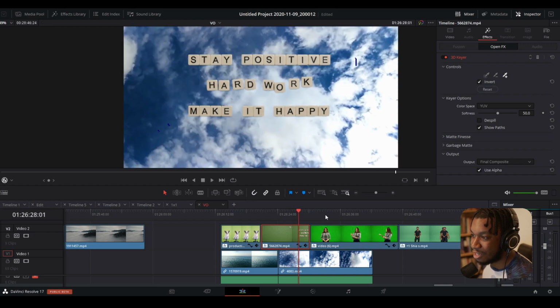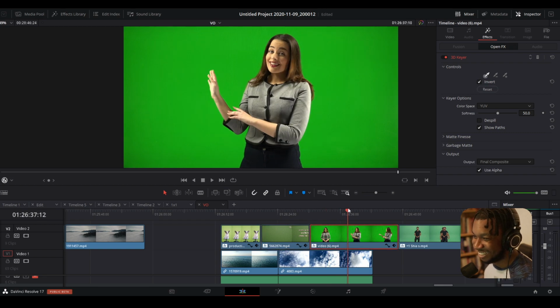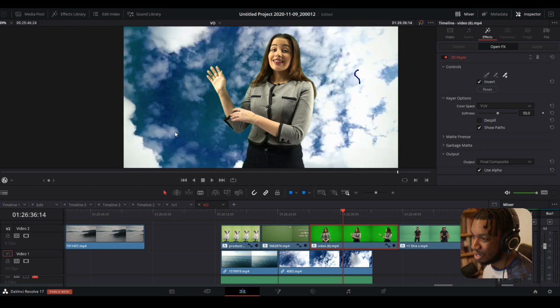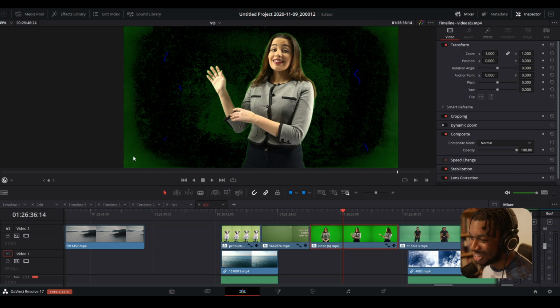Next, we have this. We have the reporter, and this is going to be very, very interesting. So we're going to approach this the exact same way. Make sure effects overlay is on. I've got my 3D key already on. Use the picker tool, draw part of the green, and straight away it's done a decent job. But if I get rid of this, you can see that it's all lies. The job is horrendous.